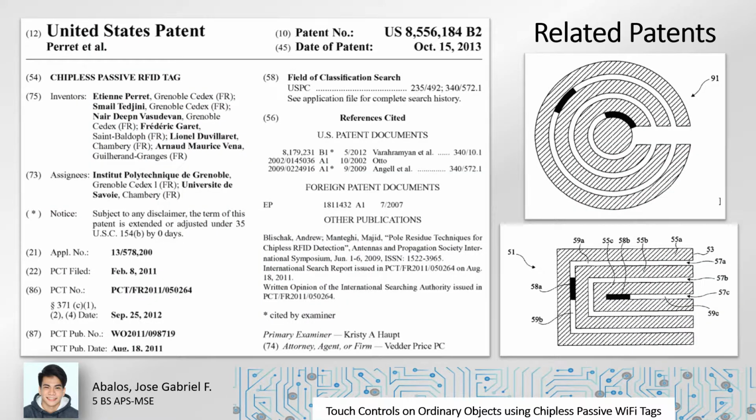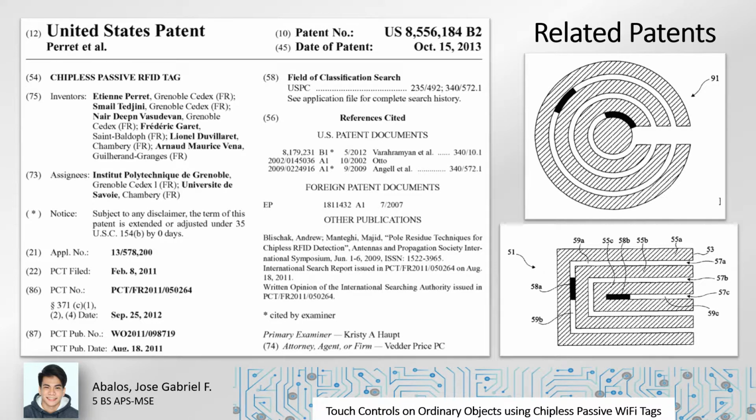A patent similar to that of the LiveTags would be the chipless passive RFID tag from which this idea was inspired. This was made by a team of inventors who designed a new geometry for their RFID tag. Their chipless RFID tag is made up of many disjoint parallel conducting bands formed on a dielectric support. These conducting bridges interlink neighboring conducting bands and also delimit portions of dielectric bands of distinct lengths. Each portion of the dielectric bands determines a resonant frequency of the tag, which a set of these resonant frequencies identify the ID code for each specific tag.